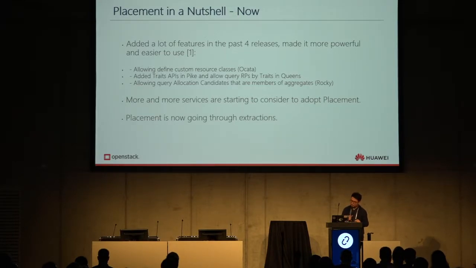With the growing maturity, more and more projects are starting to consider adopting placement as their resource management service, such as Neutron, and we will give an example about it. And Cinder: I heard at the forum yesterday that they will consider using it to model some shared storage. And Blazar, I know they are working on some features. Also Cyborg is planning to use placement to interact with Nova. I will cover Neutron and Cyborg as examples later in this session, as they are the very first projects to interact with Nova using placement and have clearer roadmaps compared to others.